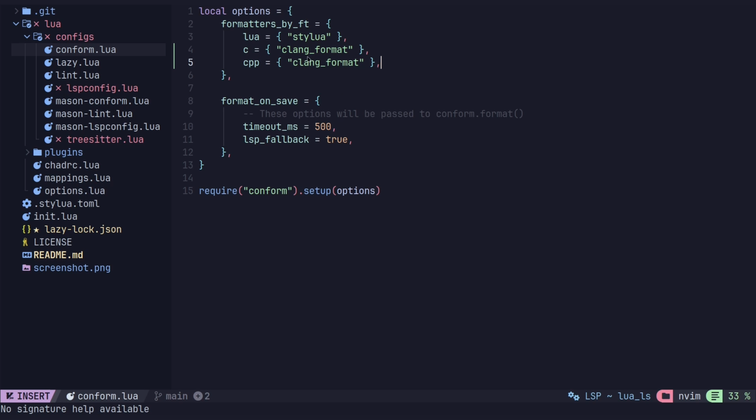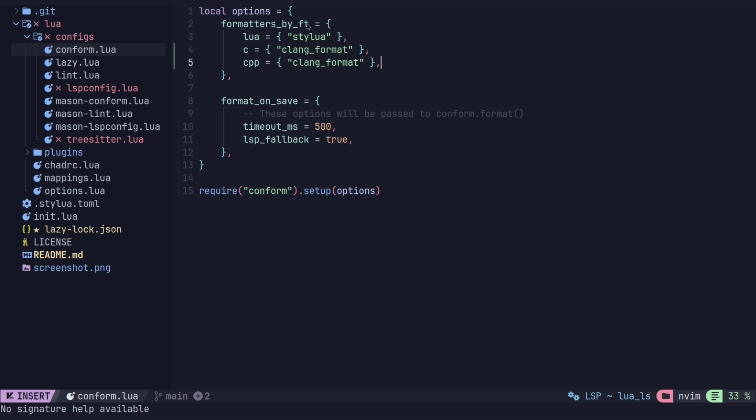Now the problem with this is that conform understands this; this is the correct name for it. But the other module over here, the mason-conform one that tries to automatically download the packages, has the wrong package name for that one. This is a bug that's been brought up and claimed to have been fixed, but it's not. So to overcome this, I just make a fake language name and put the correct module name in it, and we'll see that in a second. This says that for files of type C, I want to use clang-format, and for files of type C++, I want to use clang-format.